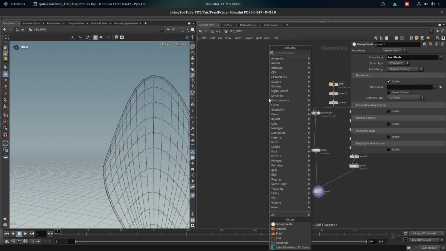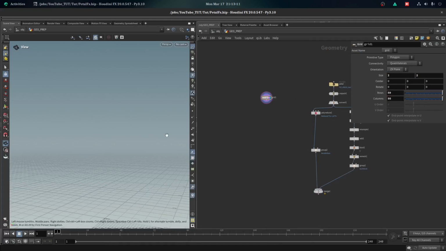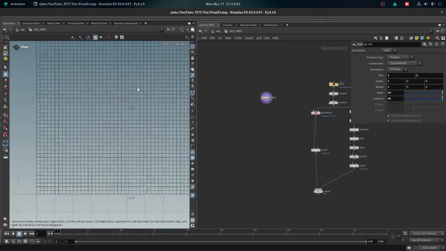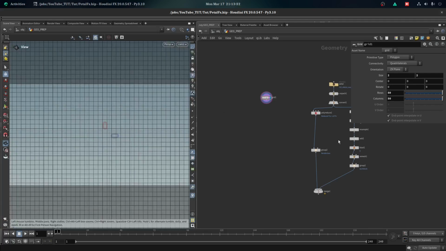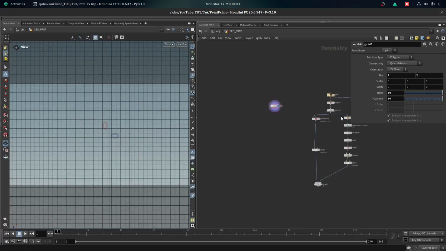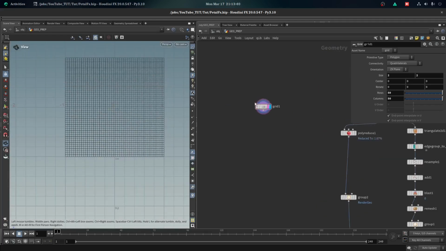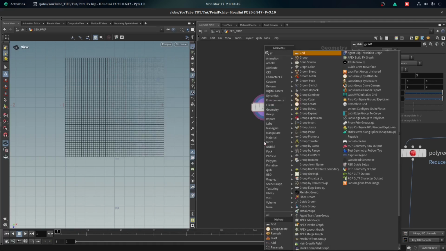Now we have to take a grid node here. Let's adjust the size. We will keep this to 2 by 2, and let's increase the rows and columns to 50. So this will be our simulation area. We are only using a small amount of the 3D space because if we make it in real scale, then the mesh count will be so much and it will crash my PC.